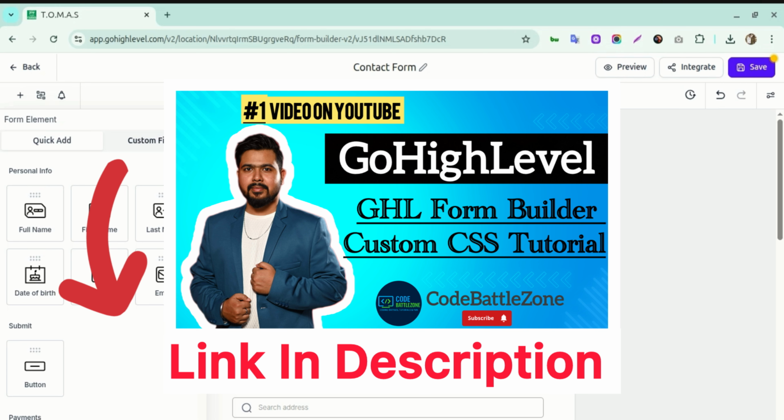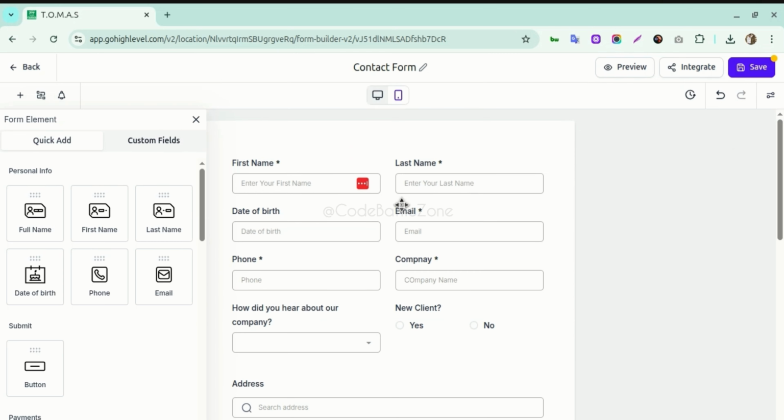Last time I covered how you can use the custom CSS in the form. So today I am going to show you how you can use the custom fields and how you can set up the notification for admin as well as the customer's response. Also how you can use the forms in your websites. So let's start the battle.